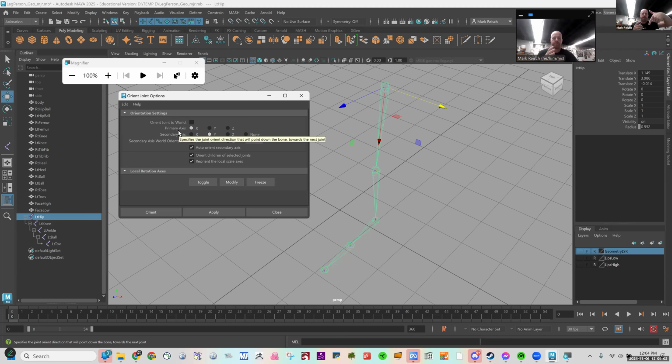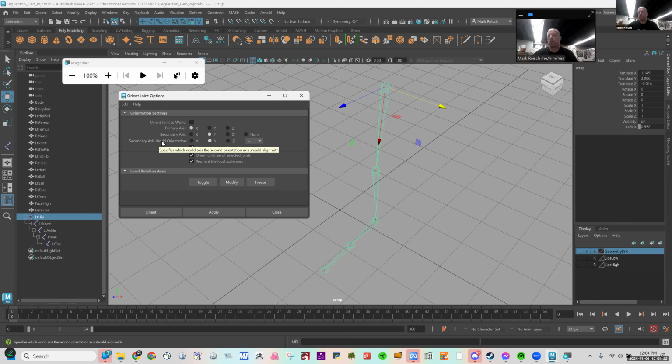Once we have something pointing down the chain, that's my primary, then we want to have the secondary. The secondary sets the world axis either positive or negative, so that's going to be your flip from left to right or right to left. And then the secondary world axis orientation is going to be pointing forward or backwards into space.